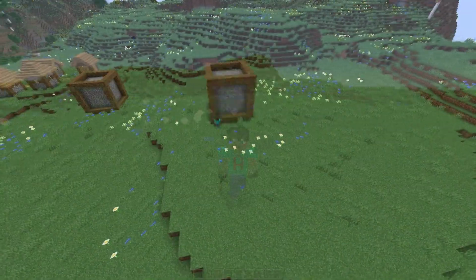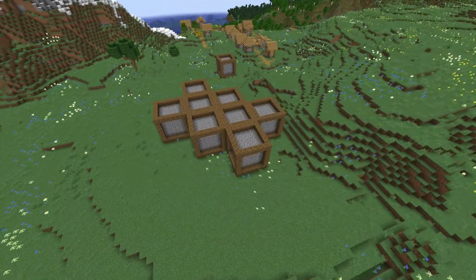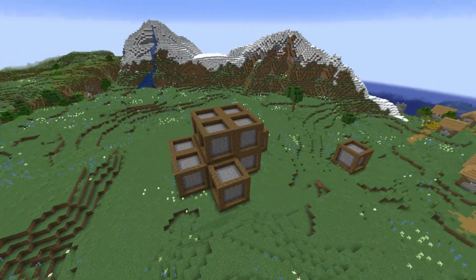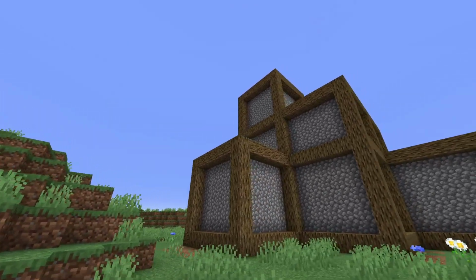I'm properly worried about where on earth I'm even going to start pasting this thing down. The shape pains me. Although I have noticed I've not lined them up properly, so I'm just going to fix that. That is my mad World Edit skills. Well, that is vaguely better, I suppose. It's a little bit more symmetrical, but oh my goodness, just look at the state of it.